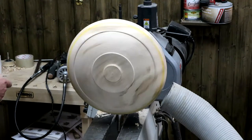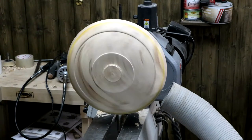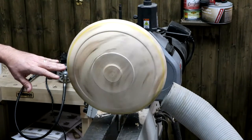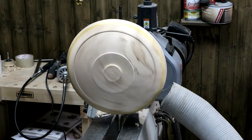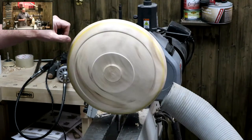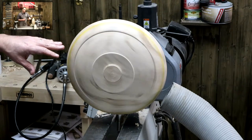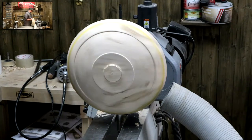Fading out. Now, you'll get a lot of people asking how you can stop bleed. What I've done here is I've sanded down to a really, really fine grit, around about 600, and that almost creates a barrier. It's hard for the dye to penetrate unless you put it on really thick. So sanding beside this rim would be quite easy if we wanted to sand out some of the overspill, because it wouldn't have penetrated that far. So nice and fine, you shouldn't get too much penetration there. We'll go for an orange next.